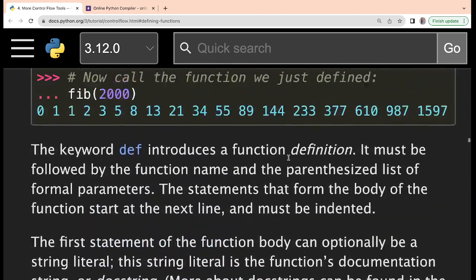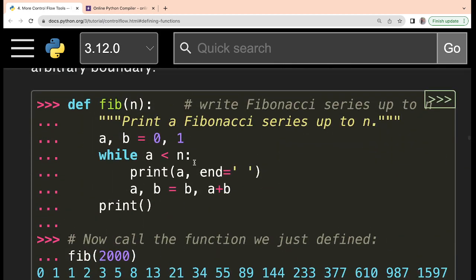So here fib of 0 is getting called, right? Now when fib of 0 is getting called, you see here that at first the condition becomes false, because a is 0 and n is also 0, right? So 0 less than 0 is false. In that case nothing is happening, this loop will not execute. Okay, and then print, which is just for the next line, right?